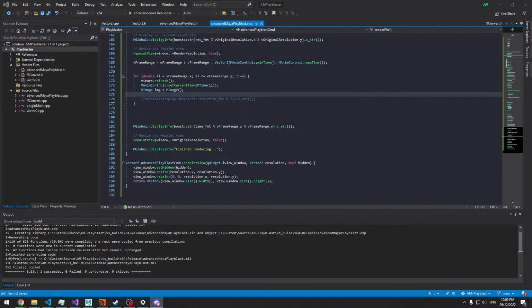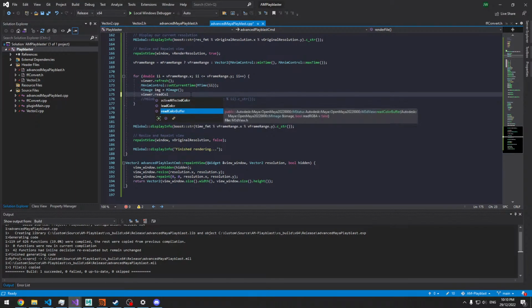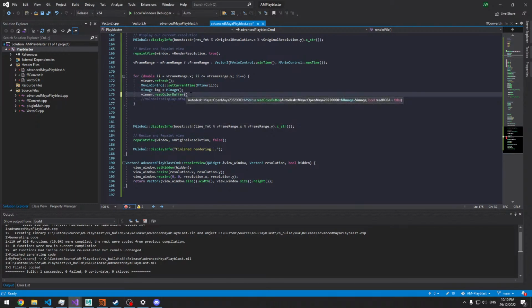Then what I need to do, just checking people messaging. I can now go to viewer, read color buffer, and I can now put that to the image.